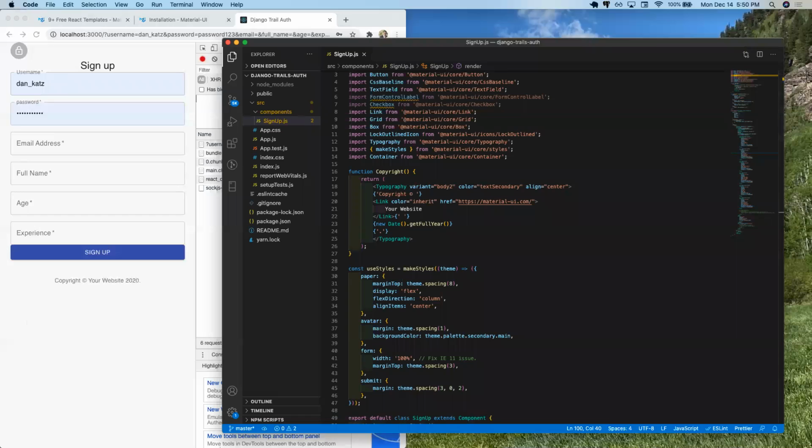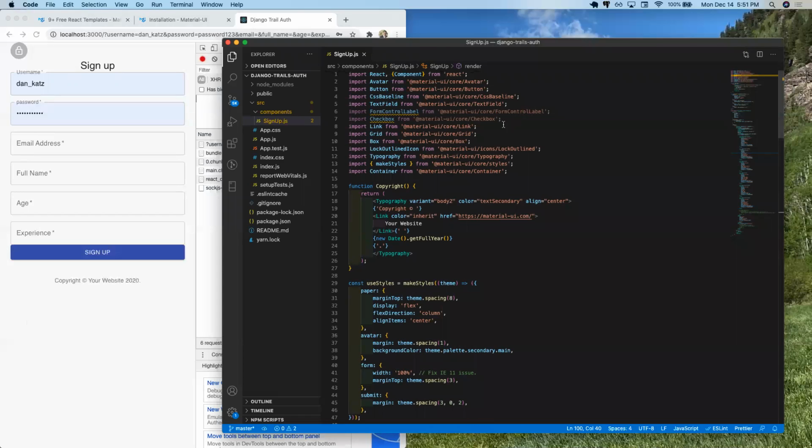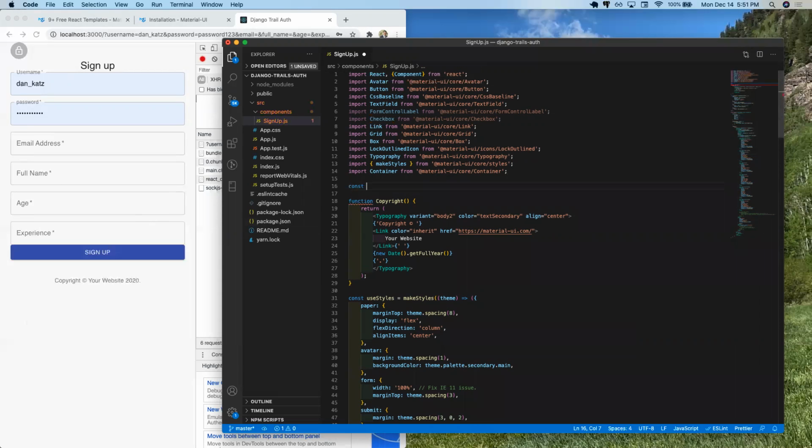So that will be our next task. When the user hits sign up, when they hit submit, we want it to send to our backend. Of course, we'll make a constant up here, const usersURL.